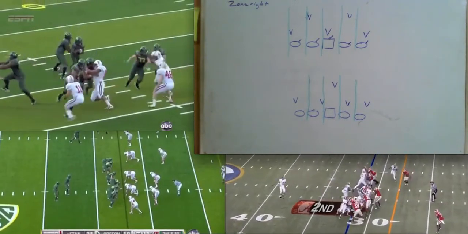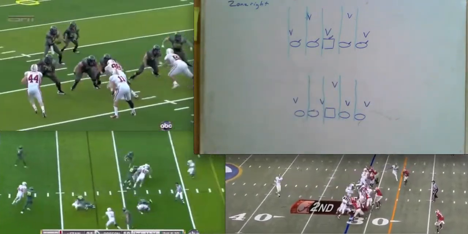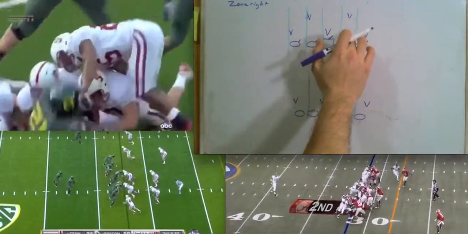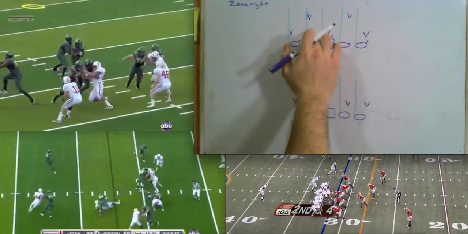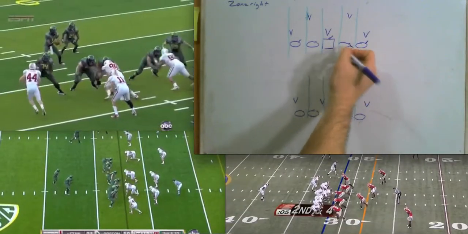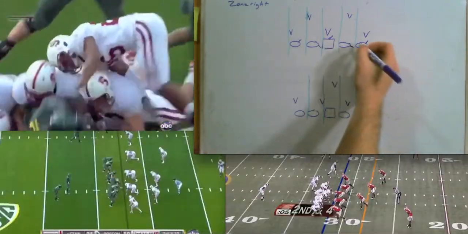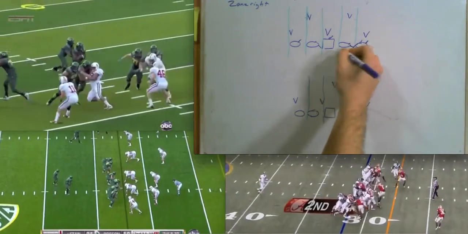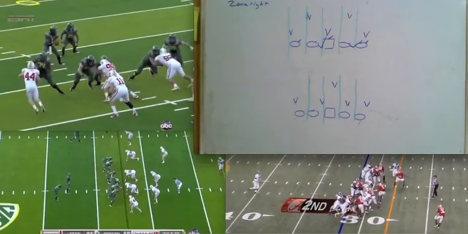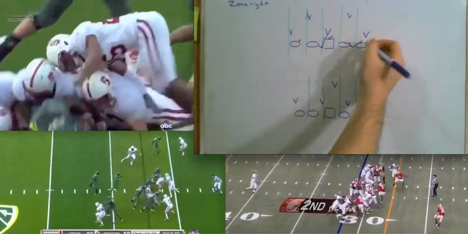So if you apply those rules, again, I mentioned the play side step, but some teams will also teach a bucket step, which is a method I prefer, and I'll teach it that way. If you're uncovered, you're going to take a bucket step, which is kind of a back play side step like that. And then you're going to step hard play side and help out your fellow offensive lineman to the play side. So again, we want to create as many double teams as possible.